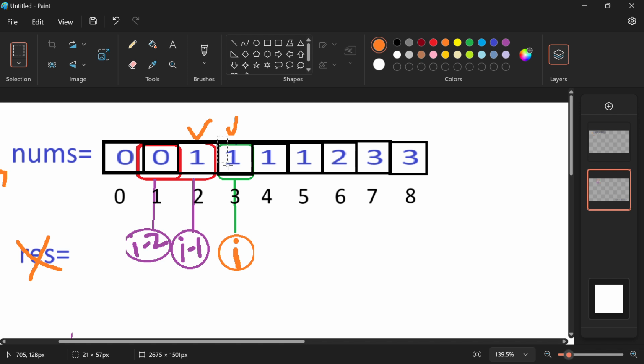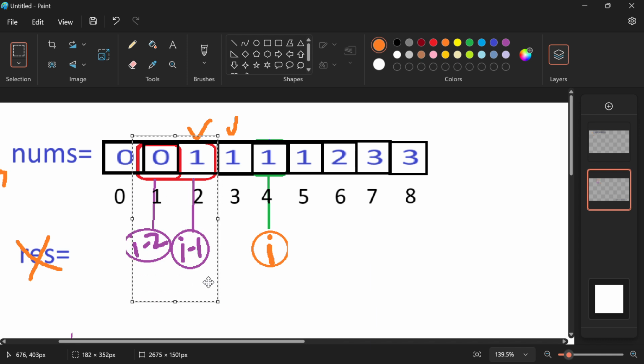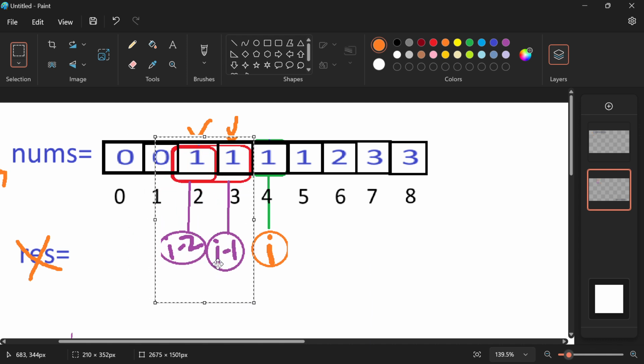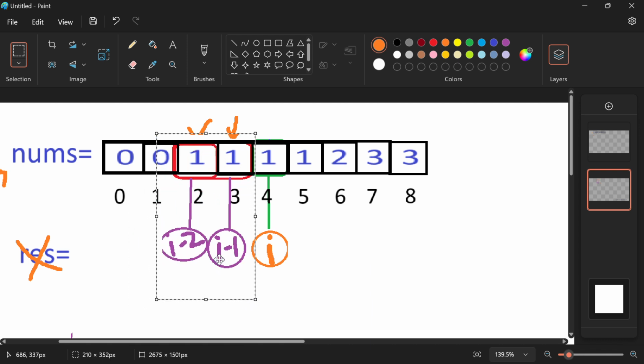We move our current pointer to the next, and we move our previous two pointers to this.